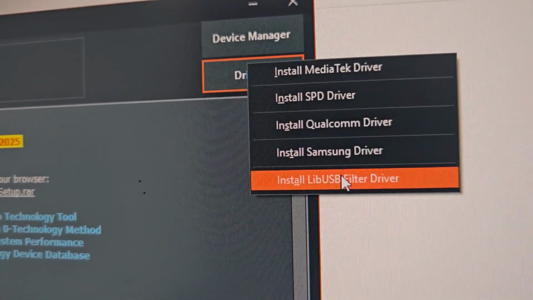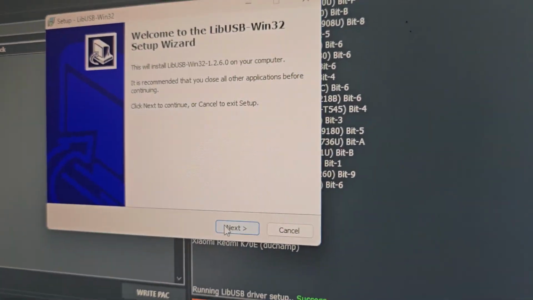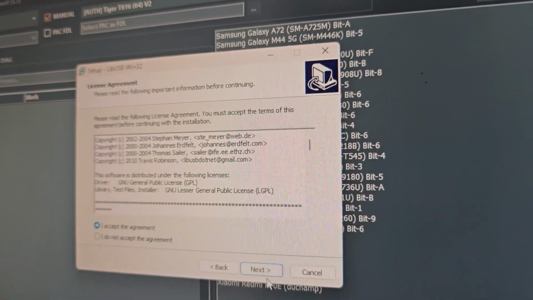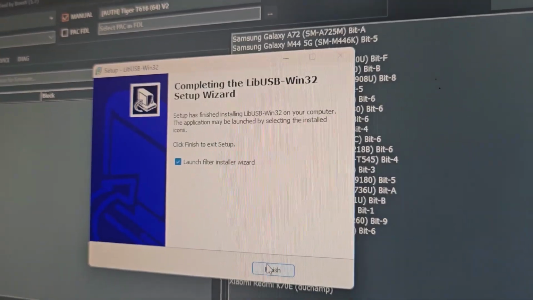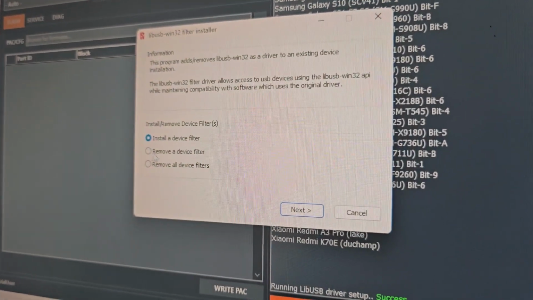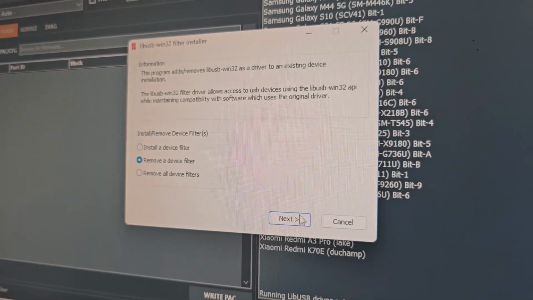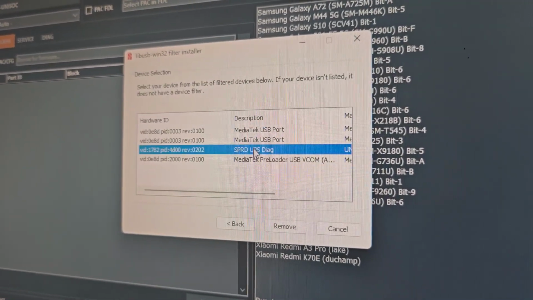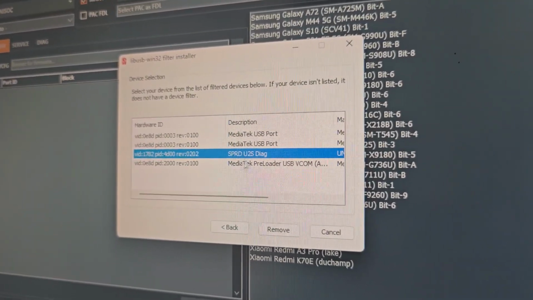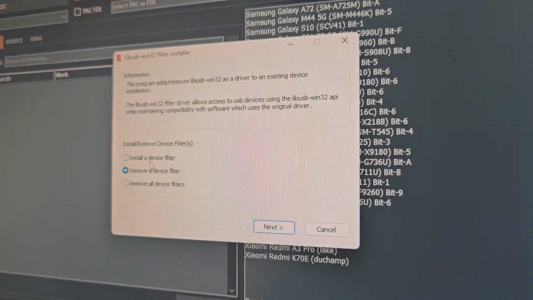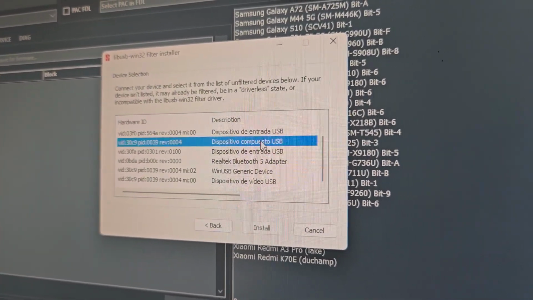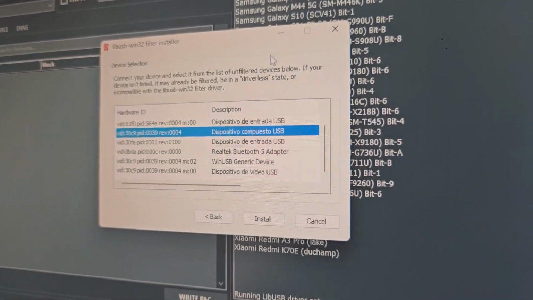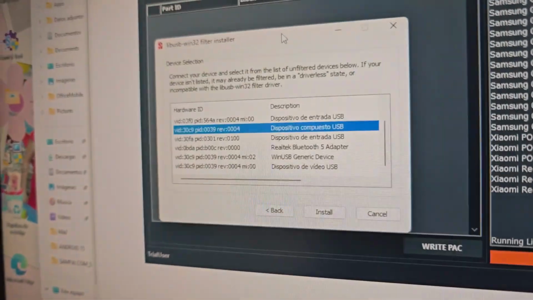They also install this one, and it's very important to install this last driver. Why? Because this last driver identifies whether we have the drivers installed with the known values. We click here where it says Remove, we click Next and we have to have it like this, as shown here. If it doesn't appear, you'll have to go back. You're going to give it the first option and look for it here. If it appears, select it and click Install. But if it doesn't appear, just leave it here. It will appear when you connect your phone.